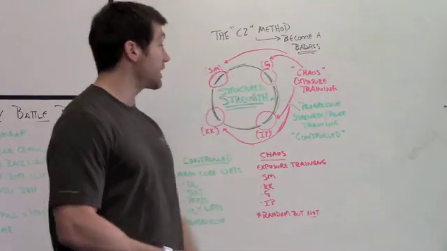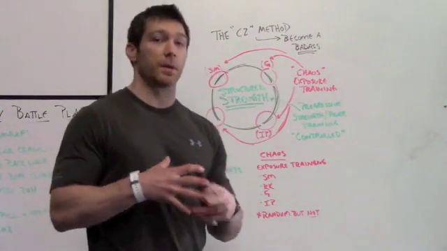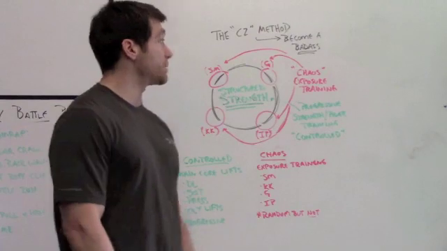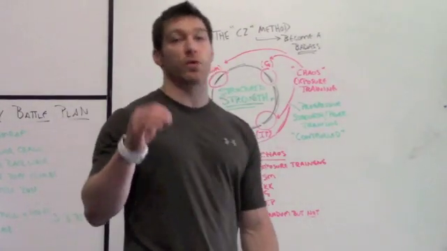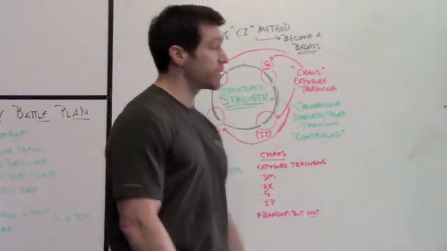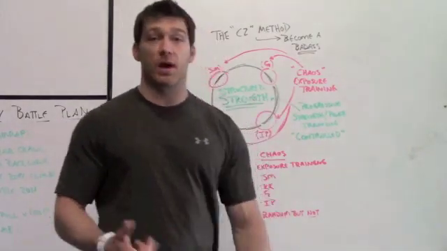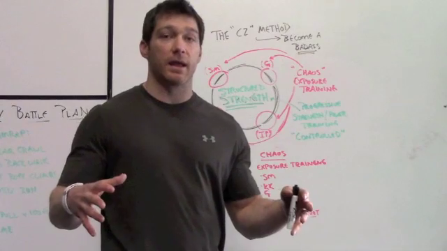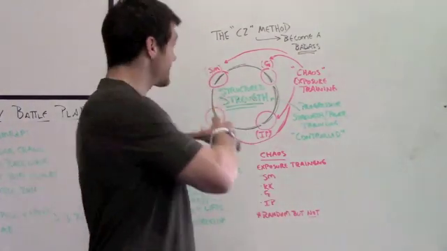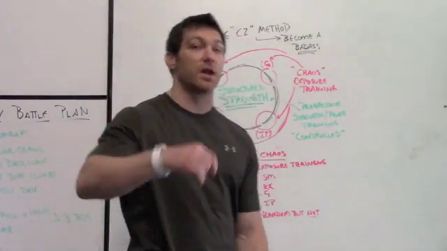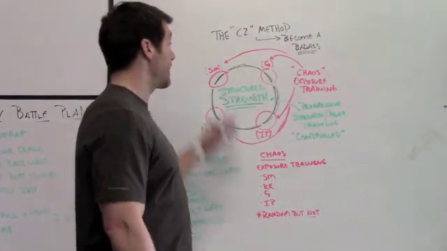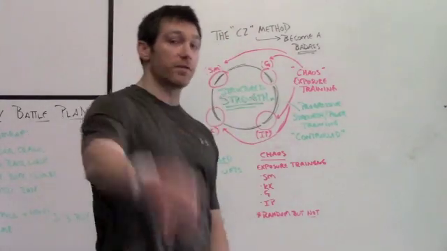All right, and I'll tell you right now, this setup, it's badass. It will transform you into a badass. If that's what you're looking to do, is get stronger, more explosive, add more muscle, get shredded, become a better athlete, and just become a total badass, this is the setup. The C2 method, controlled chaos method of training. That's it. This is part 3 of the video.